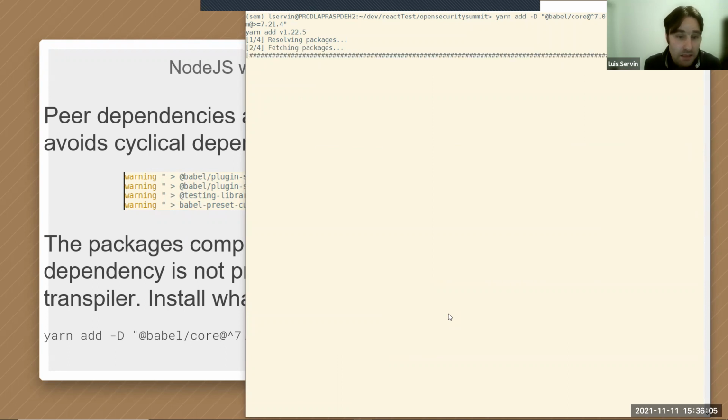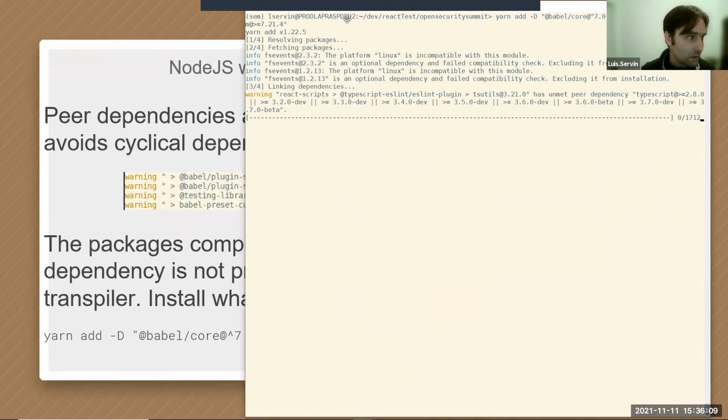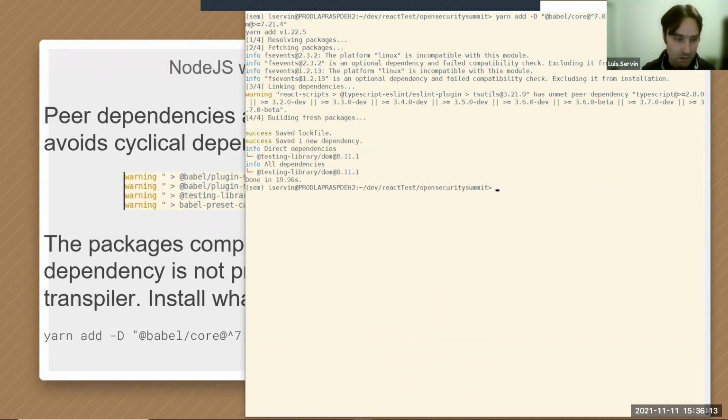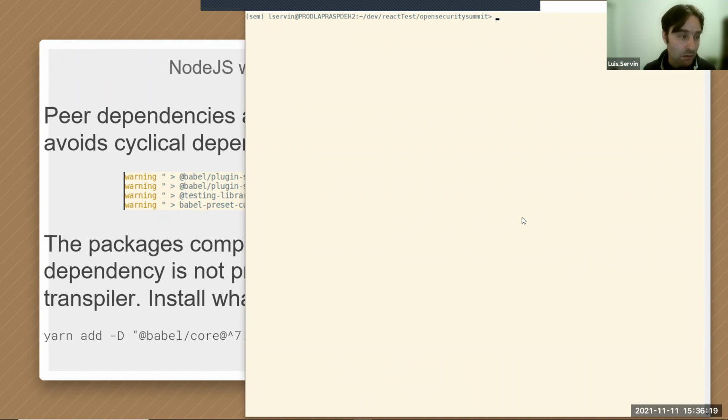I mean, I haven't written a single line of code, right? This is the absolutely insane thing about JavaScript: I haven't even written a single line of code, and I already have this technical debt to take care of, at least to understand and make sure that every single developer understands. So have we improved?